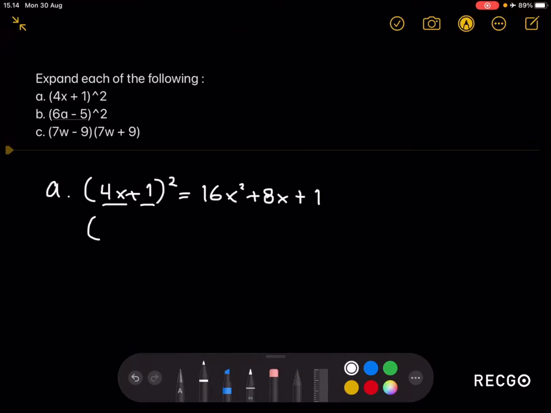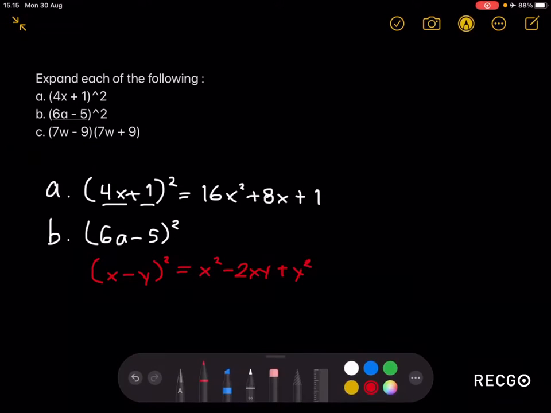Notice that this is actually just the formula (a + b) squared equals a squared plus 2ab plus b squared explained in words. Notice that first we have the square of the first term, which is a squared, plus 2 times the product of the two terms in the group, which is represented by this term, plus the square of the second term. So that's how I would remember it.